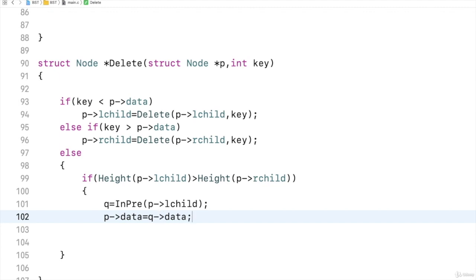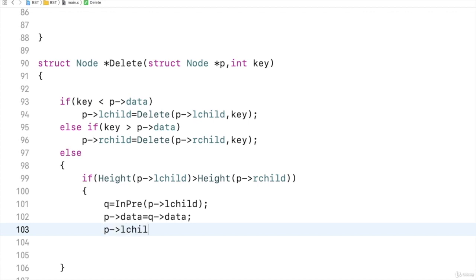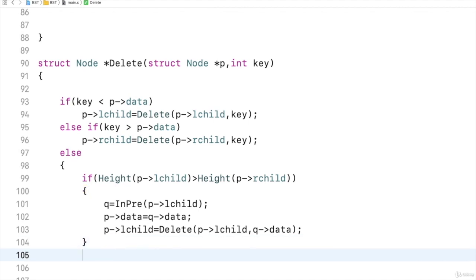Then after replacing, I should delete that node Q. So P's left child should be assigned by calling delete recursively upon P's left child with a new key. We have to delete this key, that is Q's data. Yes, this will recursively call itself.